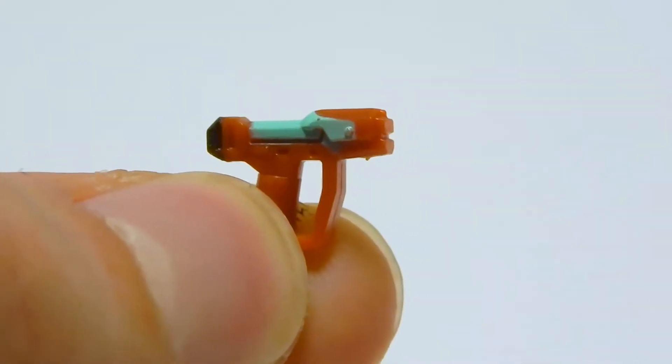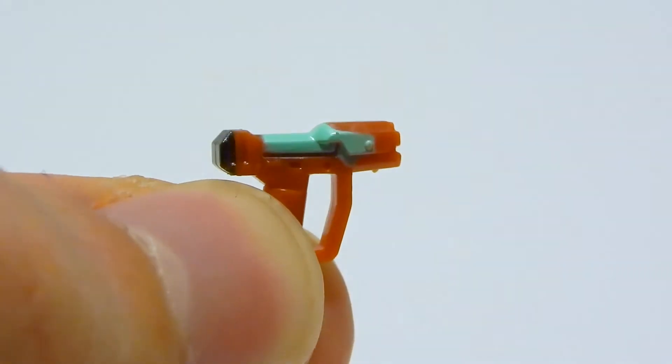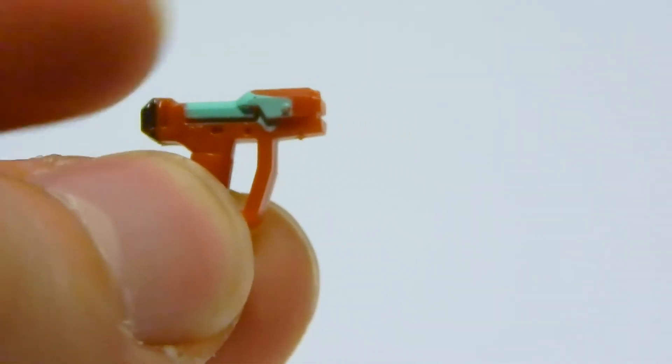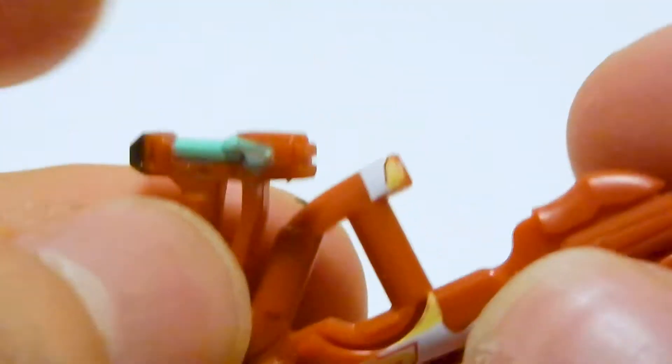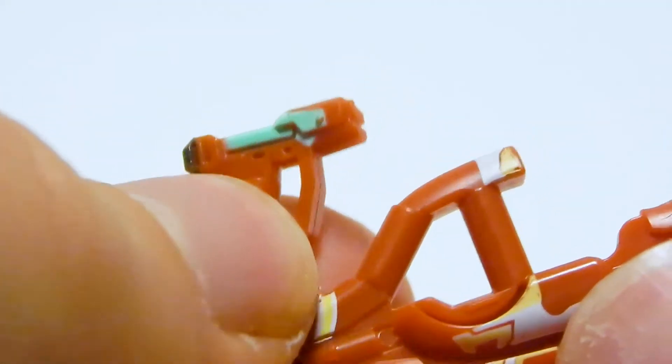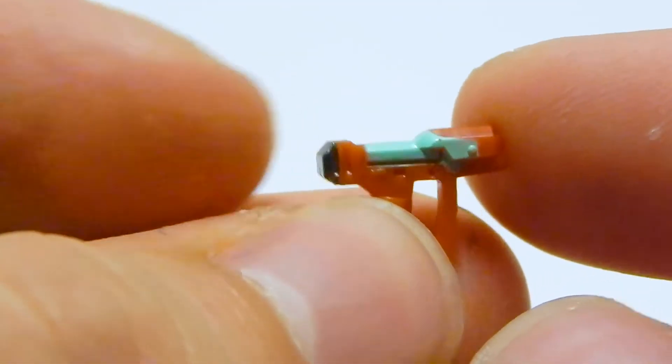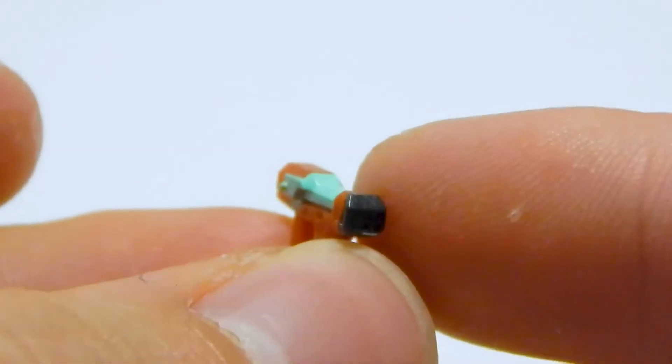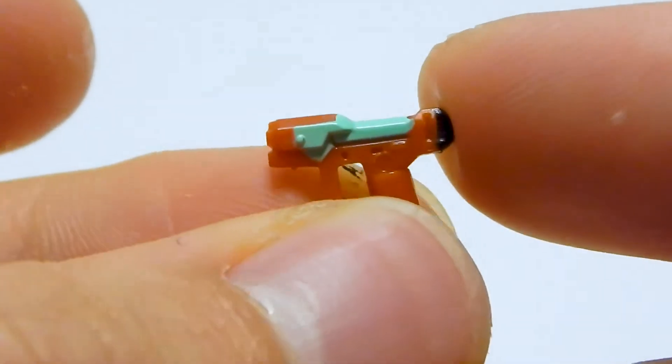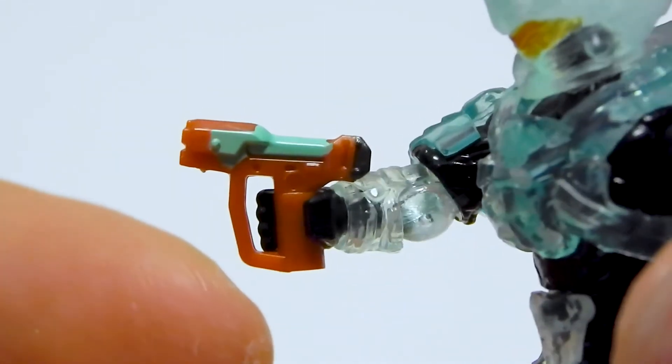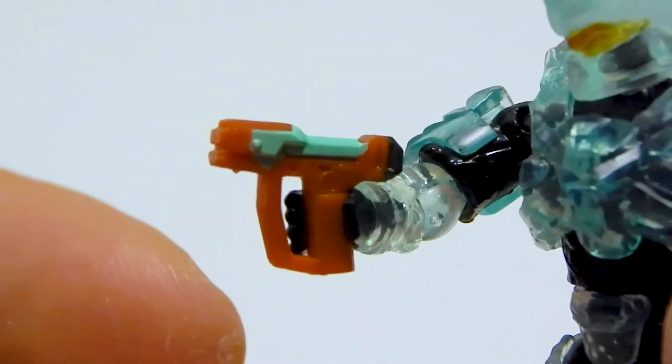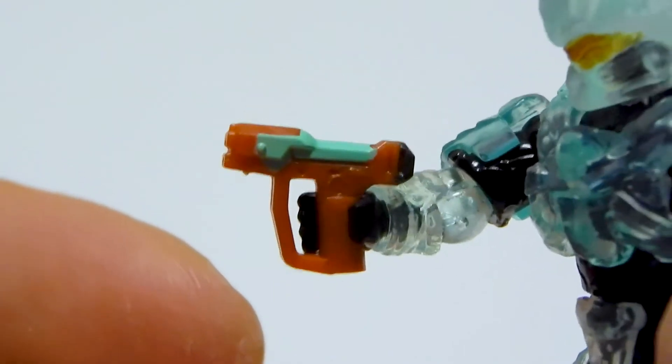The final weapon is a magnum with the fade skin. That's pretty nice. It's cast in the same color as the fuel rod cannon. Got some green on there. Stands out. Kind of a black butt of the pistol. And then he can hold that. Again, it looks very nice, and it's exclusive to this set.